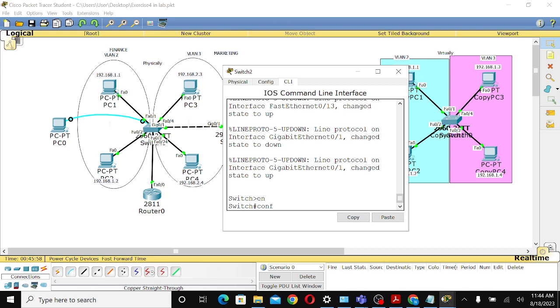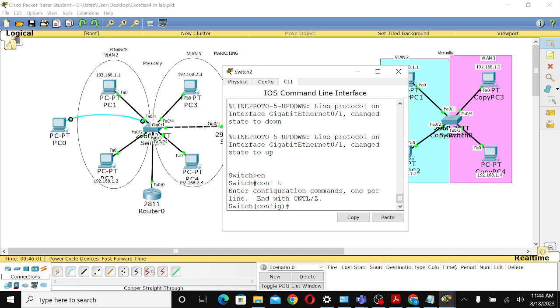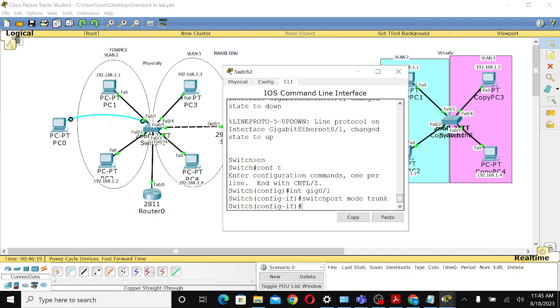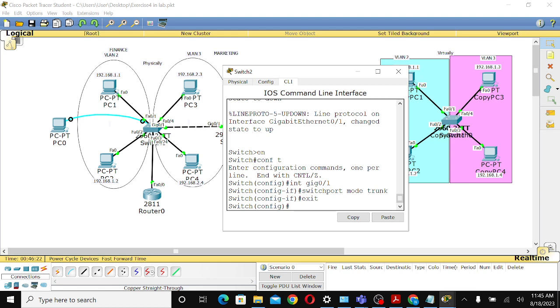Inside this configuration, I want to declare the same interface, gig 0/1. Then switchport mode trunk. Then exit. So now we have set the trunk mode for our interface gig 0/1.